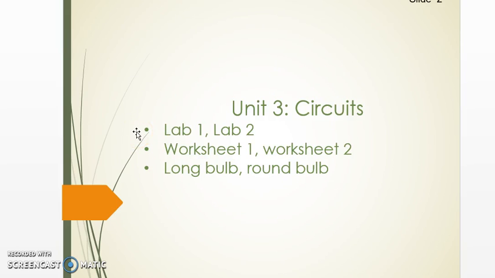Right, this week I'm just going to have a bit of an overview of the first two labs and the first two worksheets in the circuits unit, because I found these two worksheets and labs very challenging, and so this is going to be very much a thinking out loud reflection as I try and sort out what I think is going on here and think about how I might deliver this to my students.